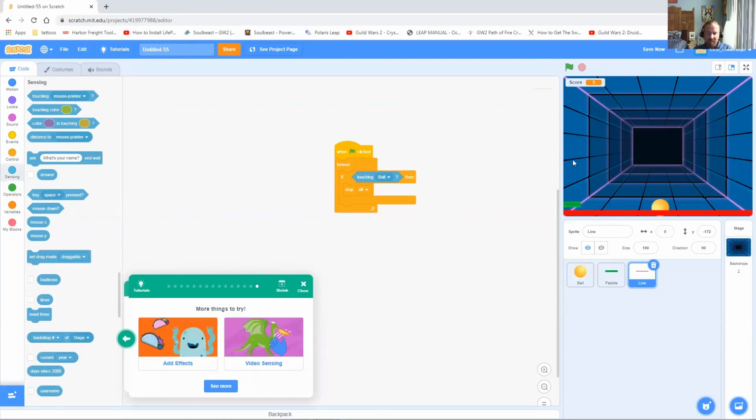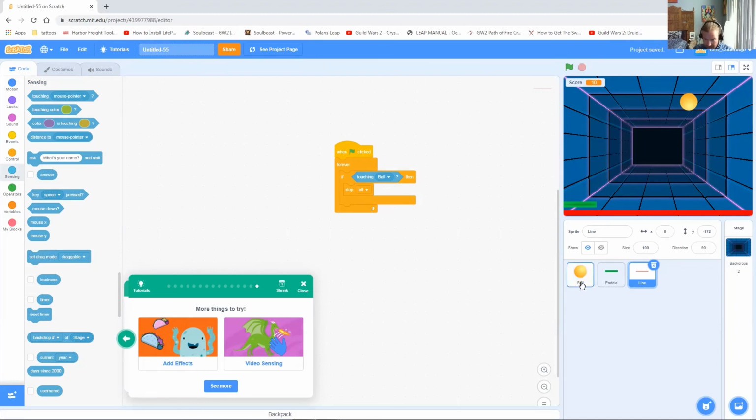And we will leave it there for today. So let's go ahead and just play it for another second and hit the green flag. And this is a great game to test if you have friends, neighbors, brothers and sisters, if you want to try and see who can get the top score. It's a perfect game. Now what I would do is try it at this speed and then see how you can change the game to make it more difficult. A quick way I can think of would be to make the ball go faster.